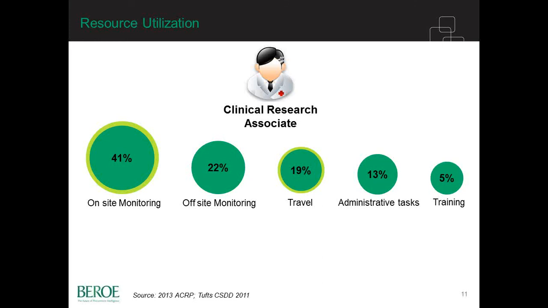Let's say, for example, a centralized monitor identifies that a site has underreported an adverse event from a statistical perspective. Instead of what we currently do, which is send out a monitor to go to the site to really do transcriptional error verification, we are actually taking a look at what the factors were that prevented the site from reporting this adverse event. In essence, source data review is much more effective.